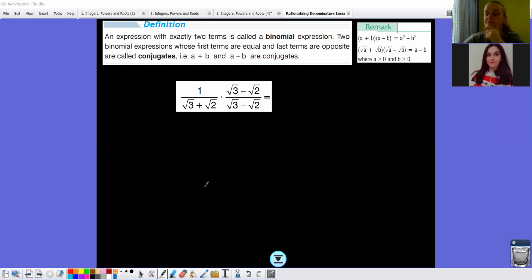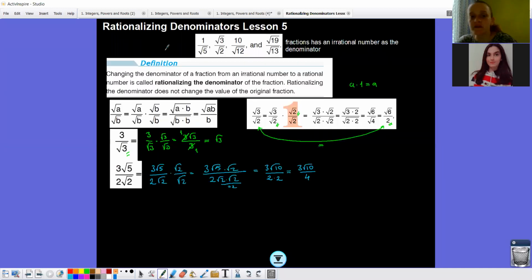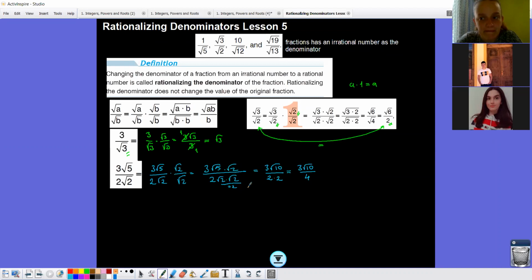Okay, teacher. In the previous lesson, we started with rationalizing denominators. I think we did only this part, yes? Yes, teacher, only the first one. And this one, I think we did in two ways, with only root 2 over 2, and if you want, with 2 times root 2 over 2.